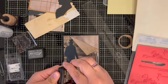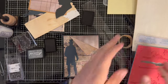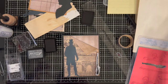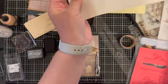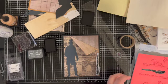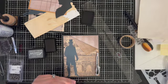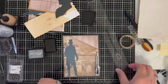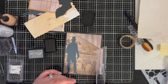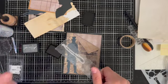Okay. How is everyone doing? I don't know where my stamping block is. My desk is a mess. You can kind of see part of it here. And it's not a very big desk, so I can't find anything. I had a block here and, oh my gosh, what did I do with it? I didn't put it back, that's for sure. It's clear, so that could be a problem. It may have ran off with one of my children. I don't know. Let's use this, I guess. You use what you get.